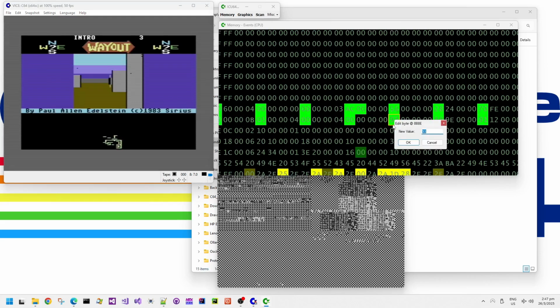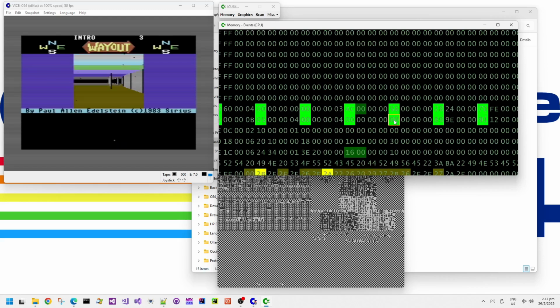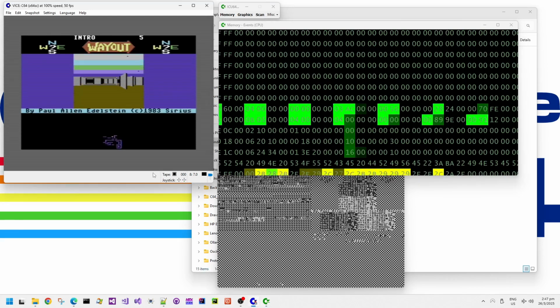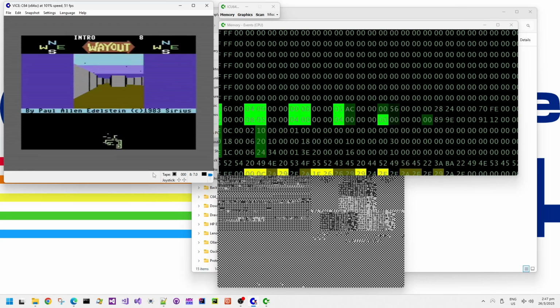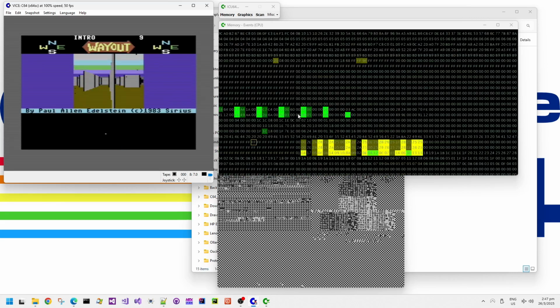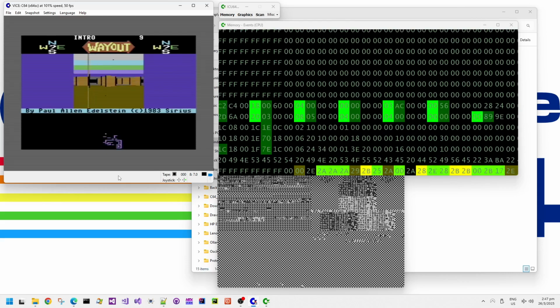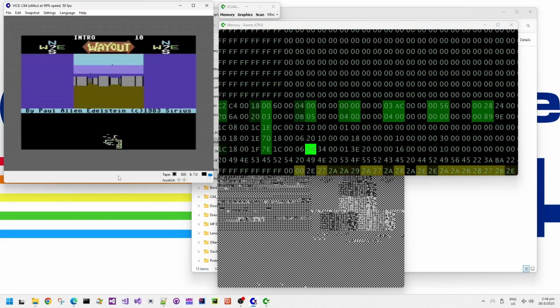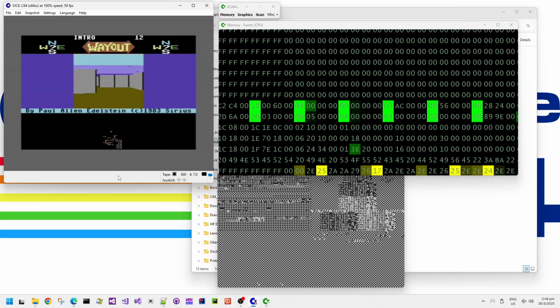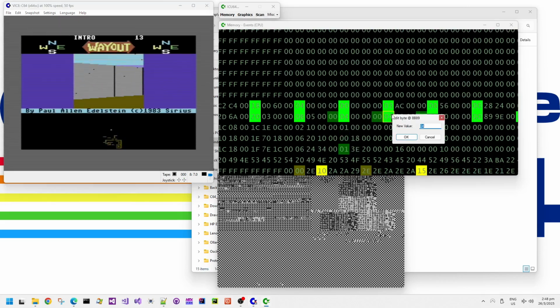So maybe the map is wider than it is deeper away from the camera, or maybe it's 64 units west to east, in other words, and 32 units north to south. But that's what the level format seems to be in memory. This doesn't account for the enemy, or whatever it is, the flashing blob that runs around the level after you, I think, and it doesn't account for the exit.